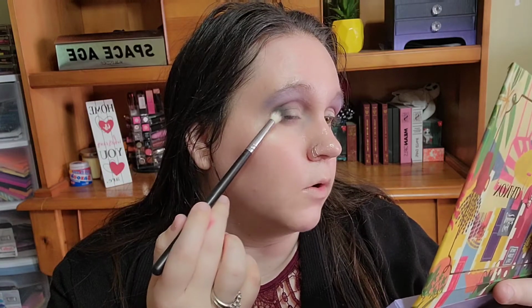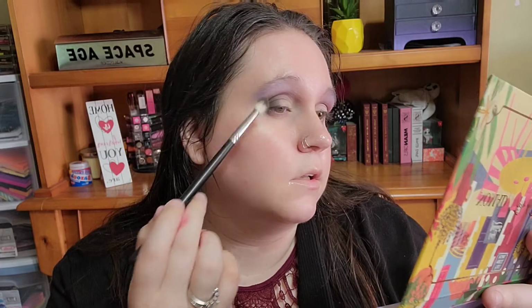Do you guys have a difference in how you do your makeup based on where you're going? Or are you one of those who just does your makeup however you want, no matter what it is? Like, do you have a job where you could do whatever? And if so, do you wear makeup to work? Do you do a very nice soft look? Do you do just bronzer in the crease, some foundation, concealer, and some cream products, powder products, just some blush, bronzer, highlight, maybe not even highlight, and a lip? Is that what anybody does? Let me know how you do your makeup for work. And is that the same as how you would wear it on a date night?